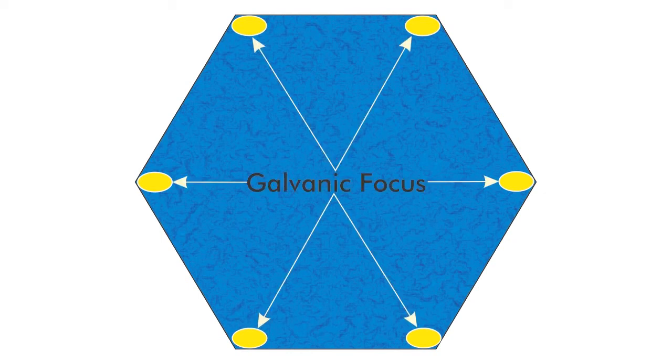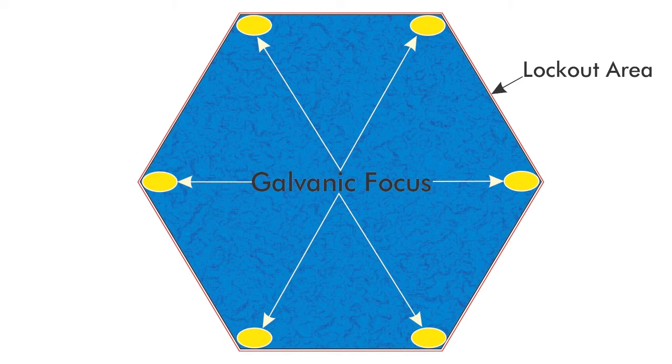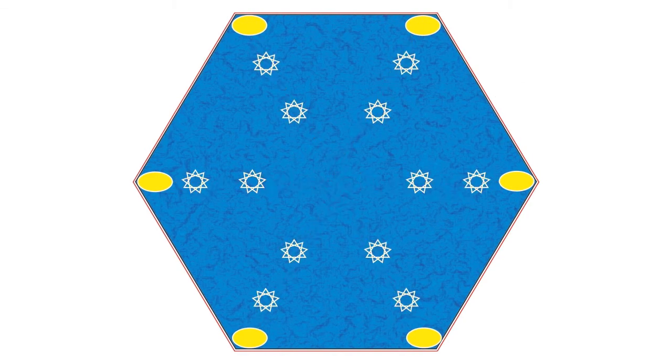The floor for the encounter is a hexagonal shape. Inside, you will see 6 galvanic foci. As you begin the encounter, the lockout boundary forms just outside of these. Inside the encounter floor, you will see 2 concentric hexagons formed by unstable crystals.